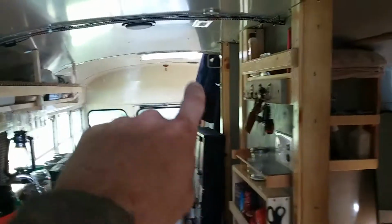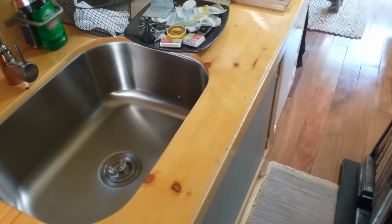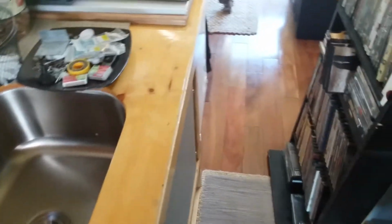You see, I got my snowboard in here. I'm about to build a snowboard rack on that back wall above the door so I can hang my snowboard on there. But yeah, all in here, the floors were finished. Got more movies in here from my storage unit. I went shopping and filled the pantry with food. I showed you guys the coffee makers and stuff. I'm slowly getting ready to get out of here. I just did the sink with a stainless steel polish.